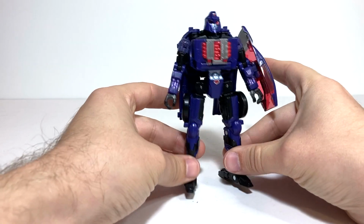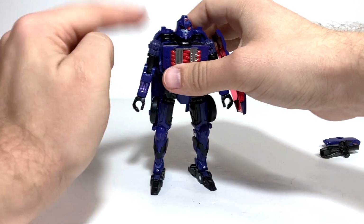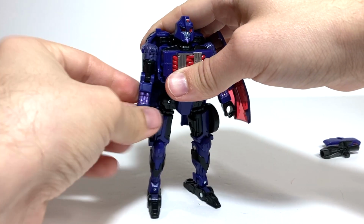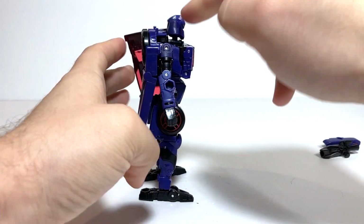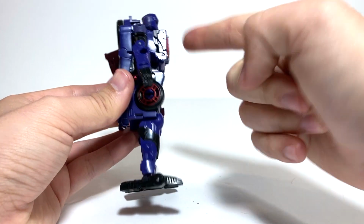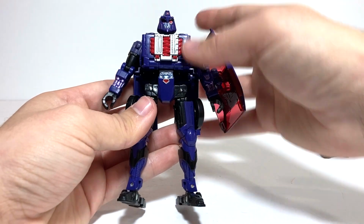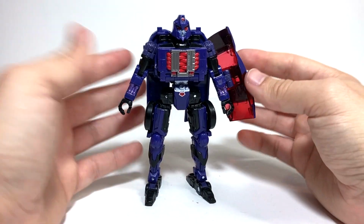I think that the main thing for me is just how far the arms sit back, because they're not actually attached to the body, they're attached to these back panels, just like core class Rat Trap from Kingdom. So there's some awkwardness because the head line is right here, and then the line of where the hips are is a little bit further back than that, and then the line of where the shoulders are is a little bit further back than that. So it results in looking like the head and the chest are a little bit too far forward.